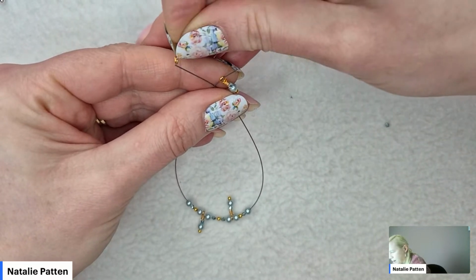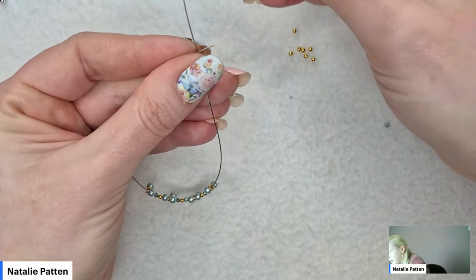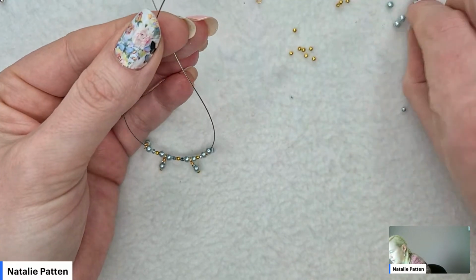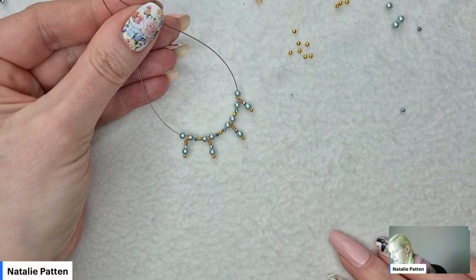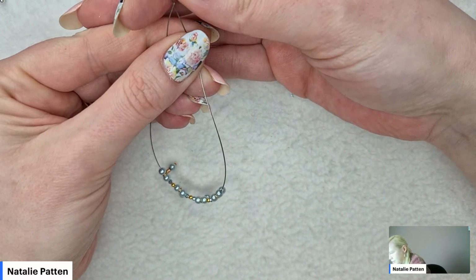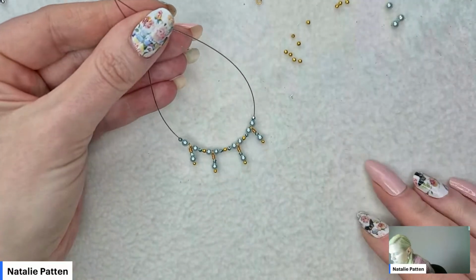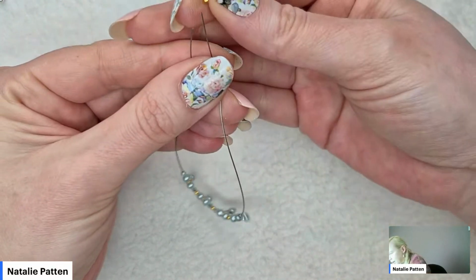I'm going to pop another one of my dangling charms. And again, surround that by my glass pearl. So these are really lightweight. And then I think I'm going to add a micro-faceted crystal. I might add an extra spacer.